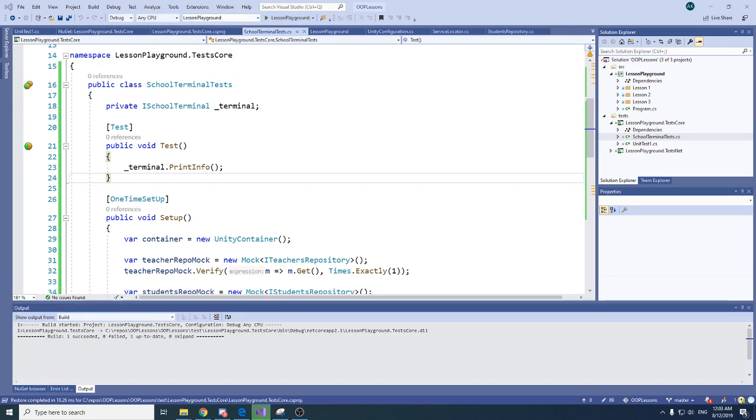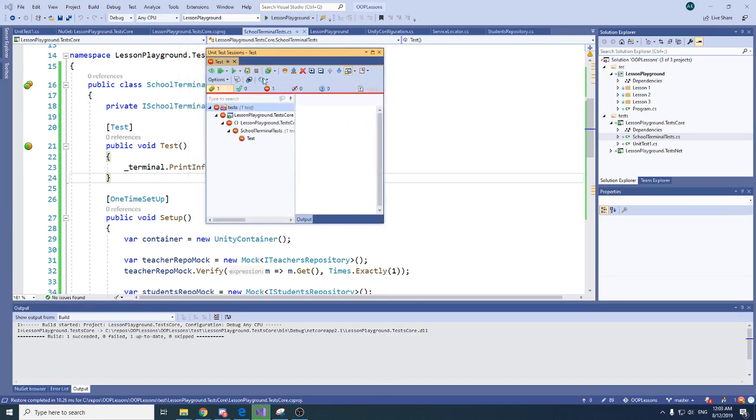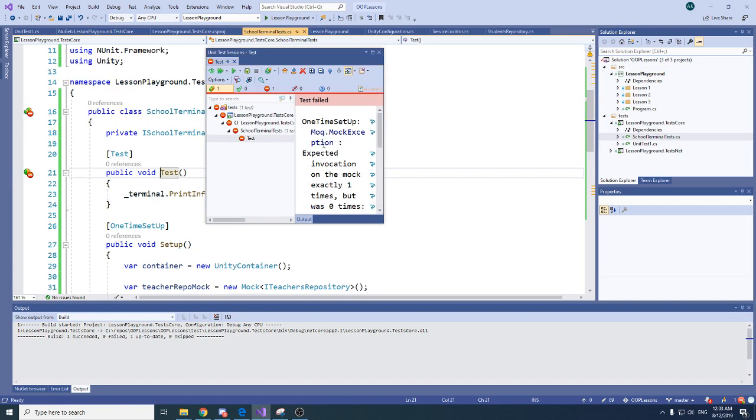Will it be green or will it not? 0 times. Why was it 0 times?